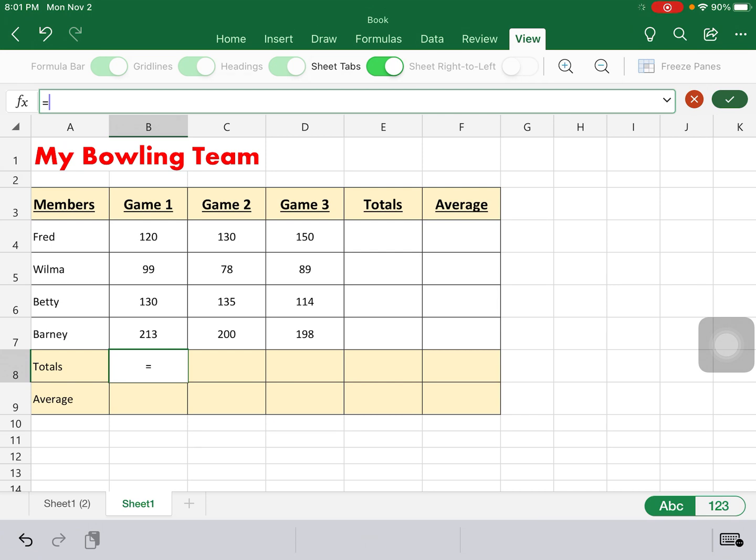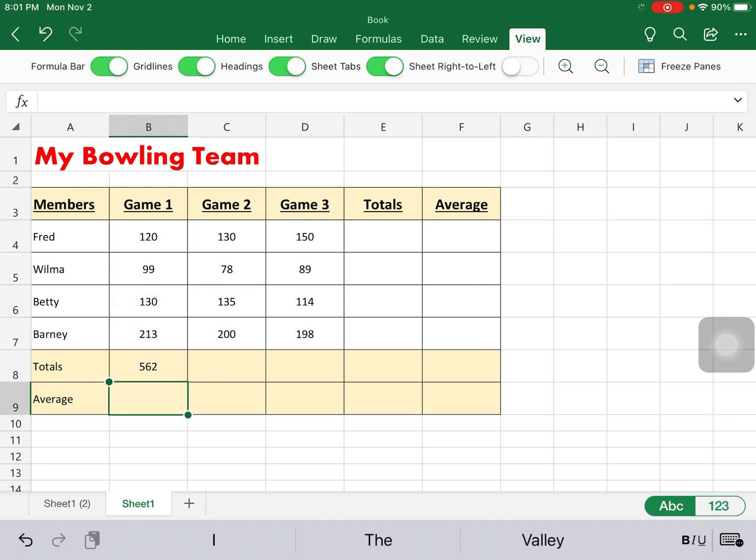So we're going to take equal B4, whatever's in cell B4, and you can see that now it's starting to match our formula, selecting the cell, plus whatever's in B5, plus whatever's in B6, plus whatever's in B7.